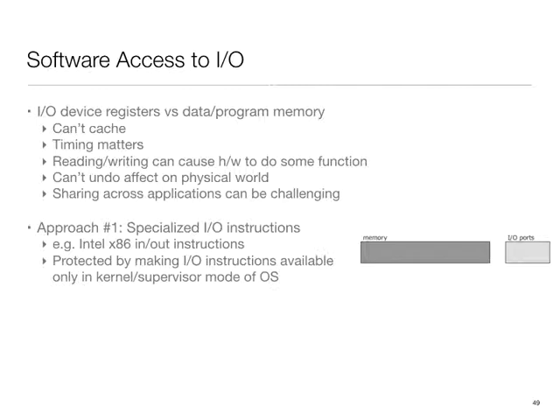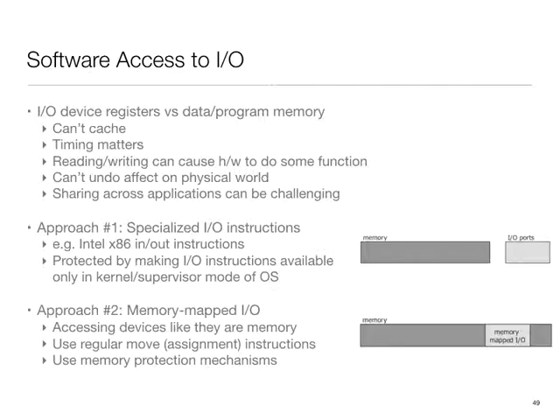Now, mind you, this is more of an x86 thing. A more common approach is that everything is in a single address space. There's a single memory address space, except part of it we reserve for mapping hardware devices into it. So now we are accessing the devices exactly like any other memory location, except they are different in that we can't cache them and so on. The benefit we get is that we get to use the very same instructions we use elsewhere in our program. We also benefit from using memory protection mechanisms. With the specialized I/O instructions, all of them were available only in the privileged mode. Here, I can do finer-grained control.